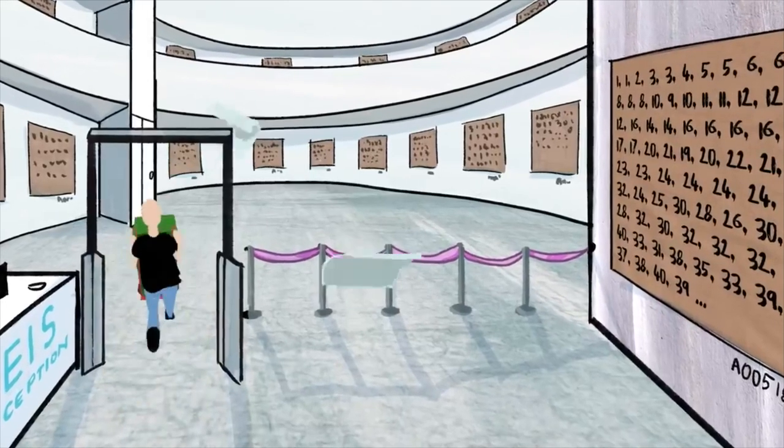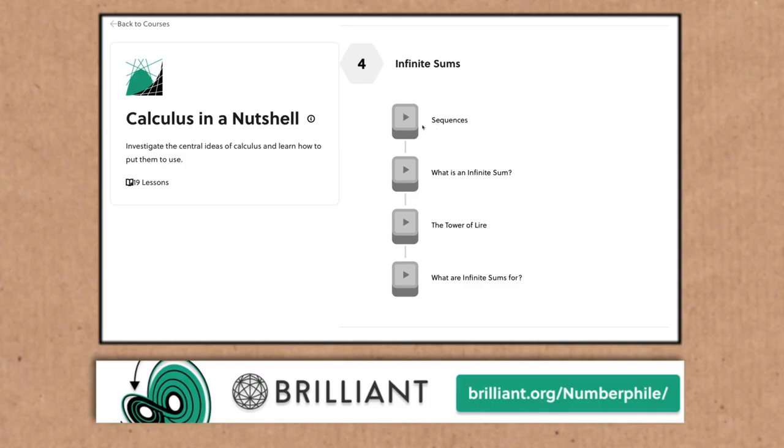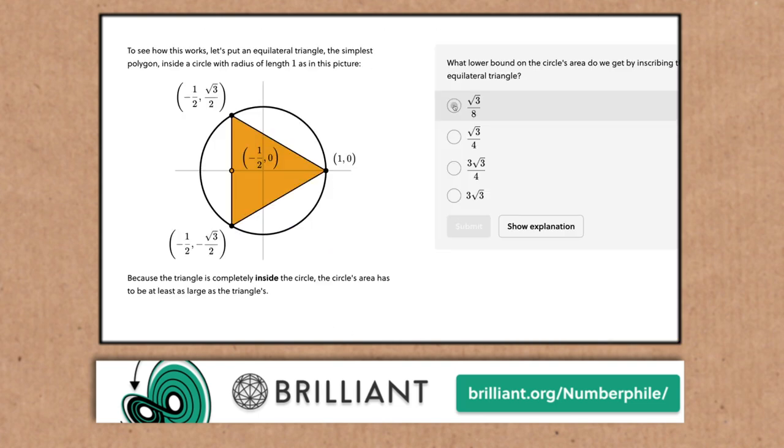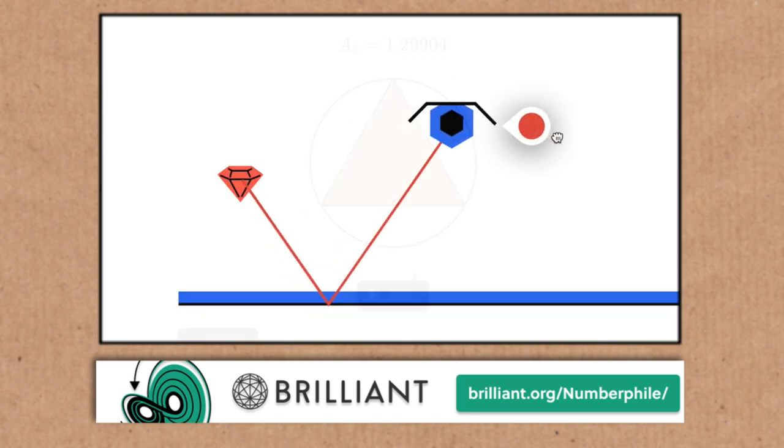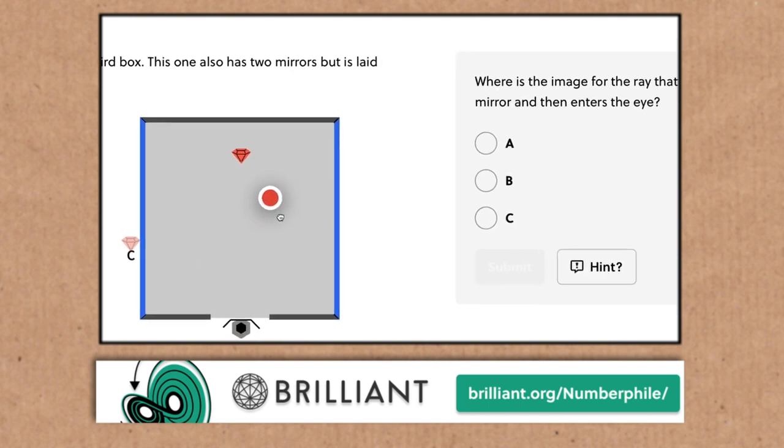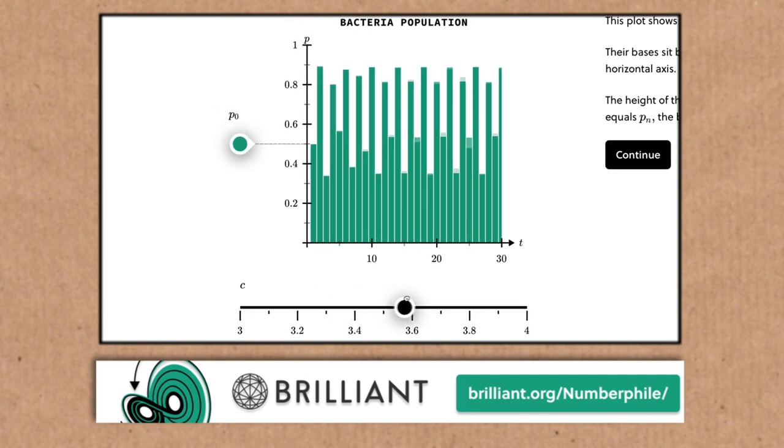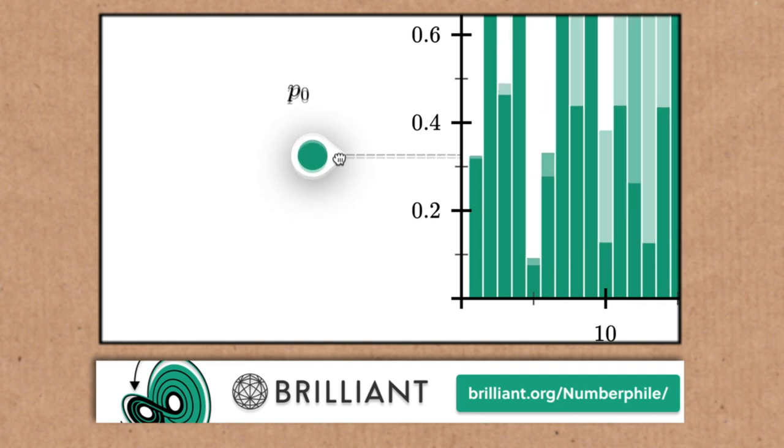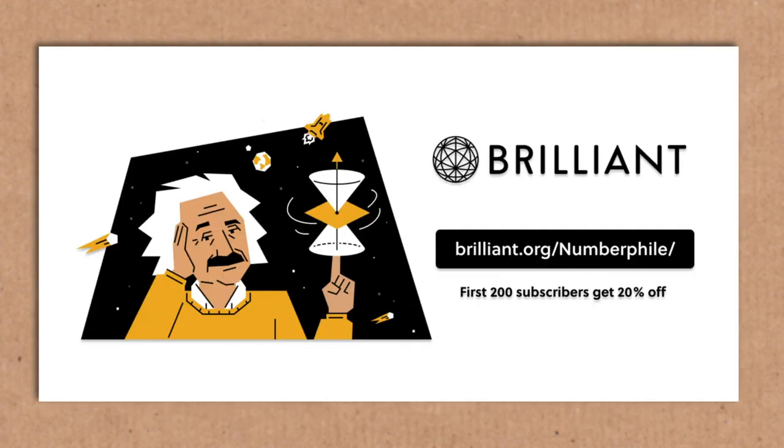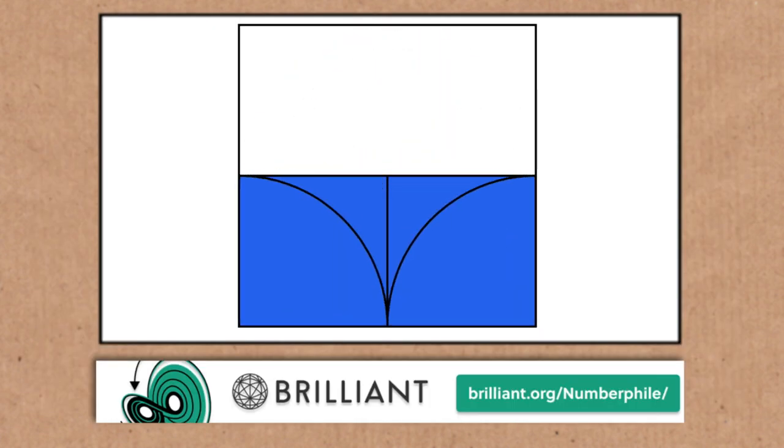I don't think anyone's ever going to reach Neil Sloan's level of sequence expertise. But if you want to lift your game on any area of mathematics or science, including sequences, then you really need to check out today's episode sponsor Brilliant. Their online lessons and courses are elegantly and lovingly designed. You aren't just a spectator. There are quizzes and questions and interactive elements like this. Get smarter, get thinking, train your brain. Brilliant makes learning so much fun, you're going to wish you started this years ago. And get 20% off Brilliant's premium subscription at brilliant.org slash numberphile. There it is on the screen, and I'll put a link in the video description too. Check it out now, your brain will thank you later.